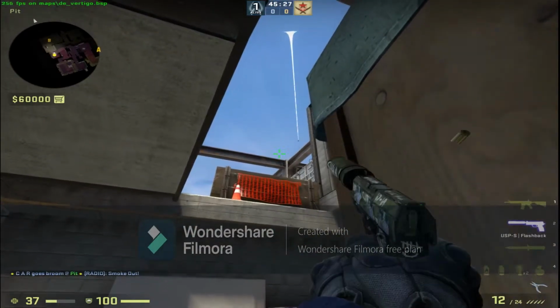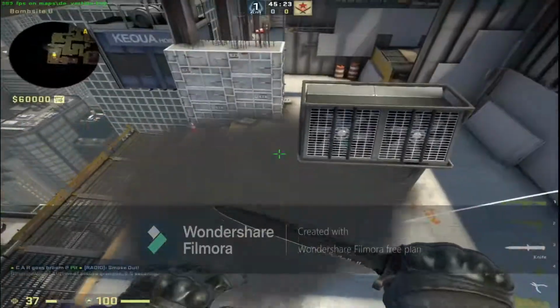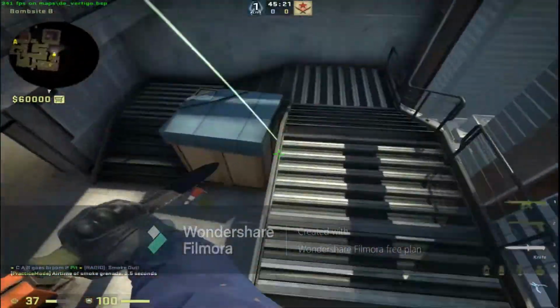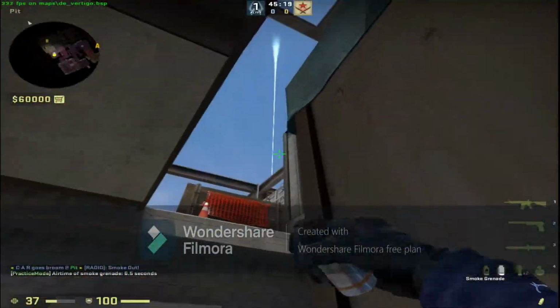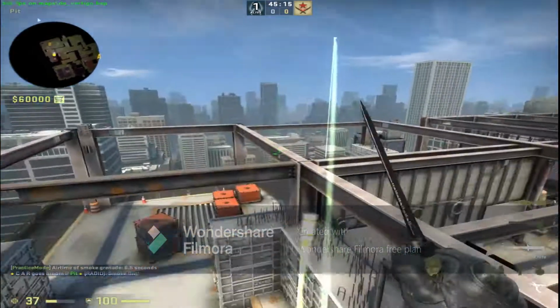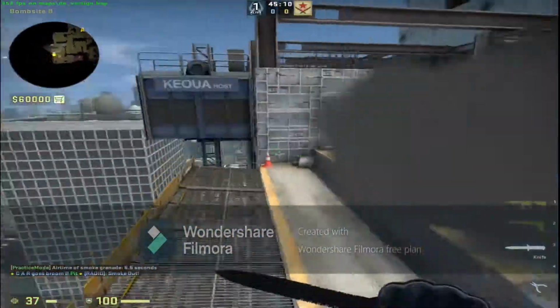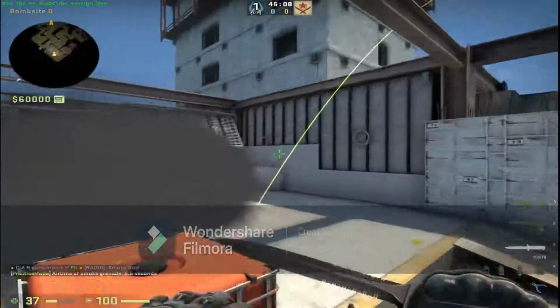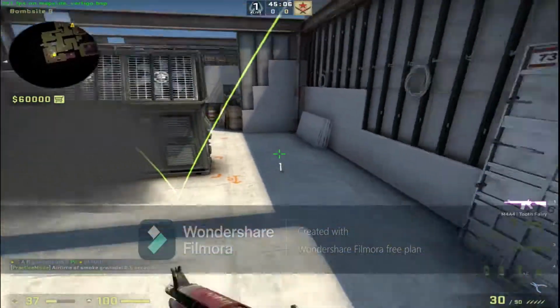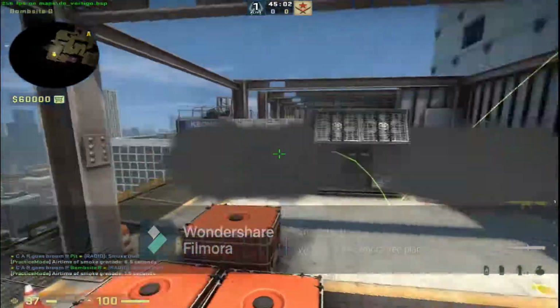So your thumb has to be about there, and that will smoke off. You can do it a bit better if you go there, so it doesn't hit the gen. Yeah, like that. So you have that smoked off, and you have that smoked off. Very nice. Okay, so now for the mollies.